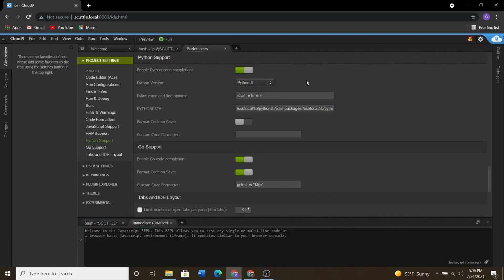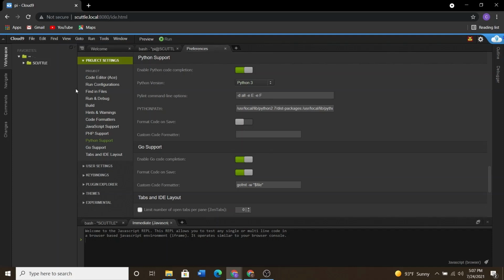Next, I'm going to show you how to create files and folders in Cloud9. This is a basic operation you're going to need to know when using Cloud9. Navigate over to the gear icon highlighted in black on the left-hand side of the screen. Select this icon, and in the menu that pops up, select Show Home in Favorites if not already selected. You should see a file system appear.